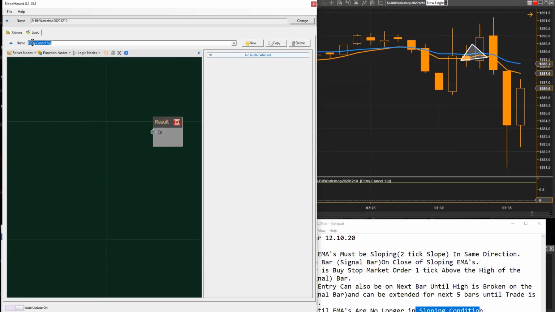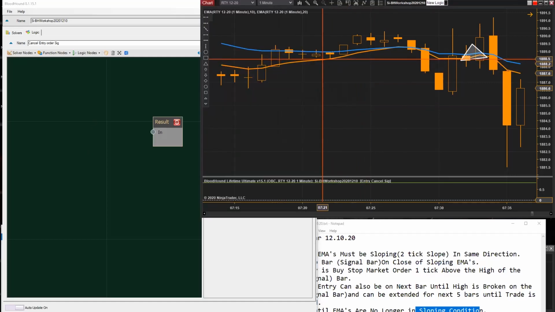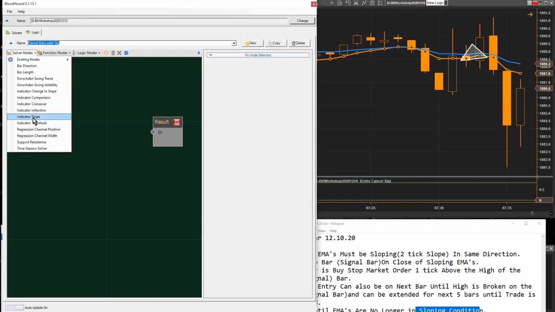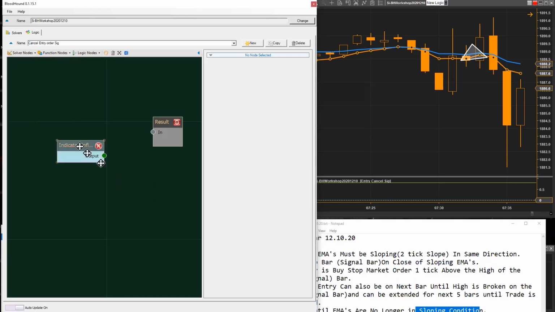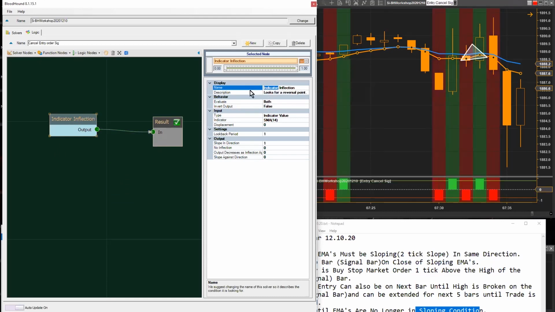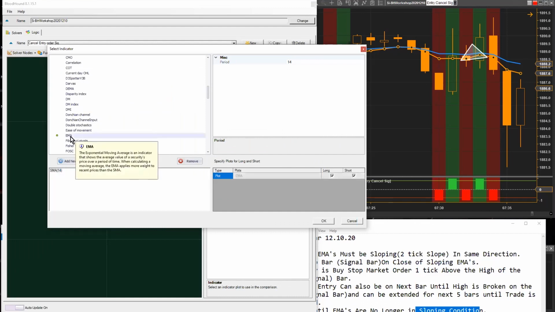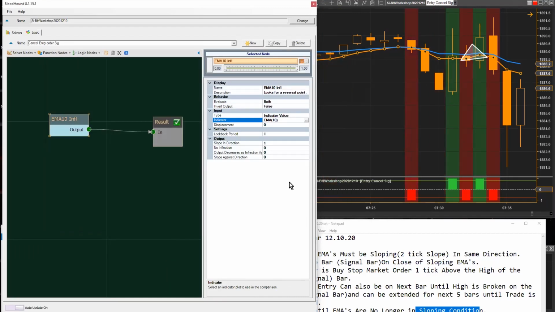And so in this case, we're going to use it to cancel the entry order. Actually, I'll reword this. There we go. Cancel entry order signal. That's what this is going to be. So I think really the only thing we need to do, if you think about this logically, is we only need to monitor the slope of the faster moving average. We just need an inflection solver. So this would be the EMA 10 inflection solver. Pretty simple condition there.